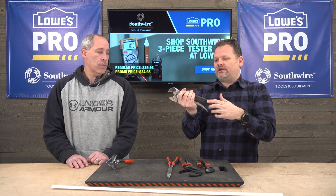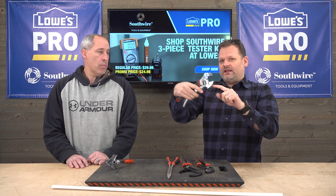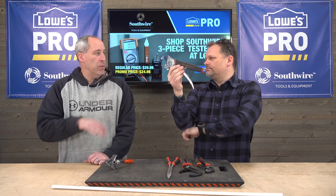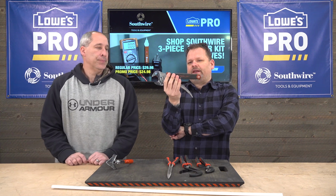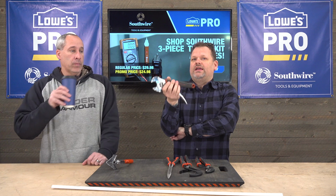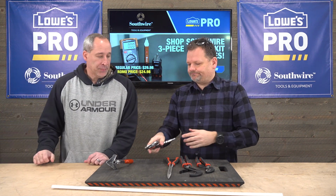So the guys next door actually used it to pull pins out of brake calipers. It had enough grip to do that. The jaws are serrated, which I notice usually they're very smooth. You know, I kind of like that on there. Right. And some people are like, oh, that's just gimmicky. There are really good applications for this, you know? It's a cool take on an old tool, right?